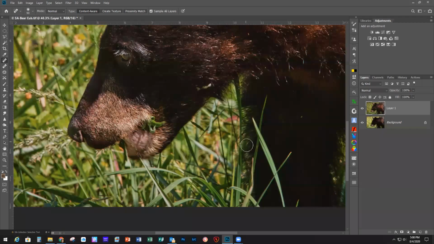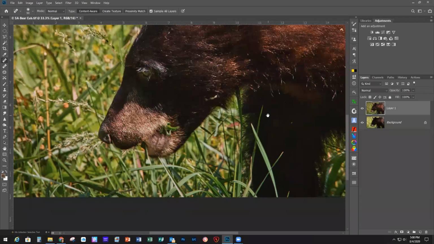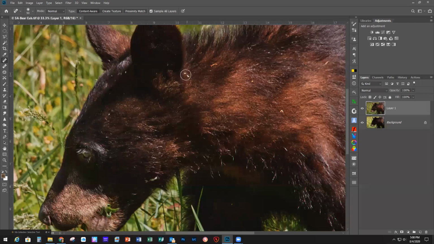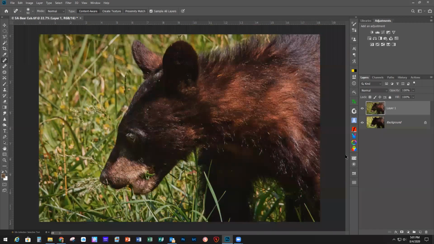And then also I was looking around in here and some of these really big dirt spots that are on them, if you wanted to get rid of those. Again, if it were a nature shot, you definitely would not want to do that. And then I did tone down the background a little bit more. I thought it was still just a teeny bit bright.